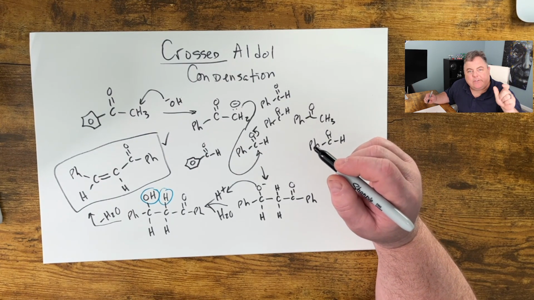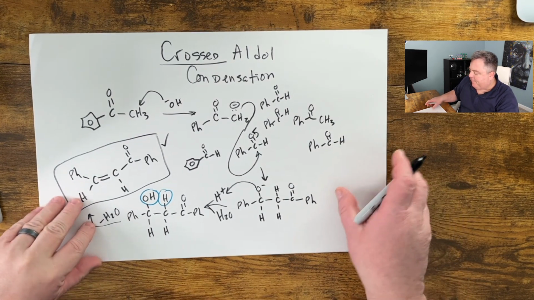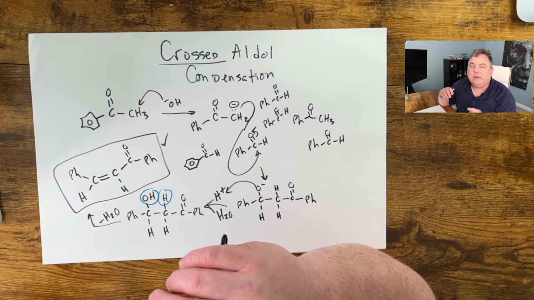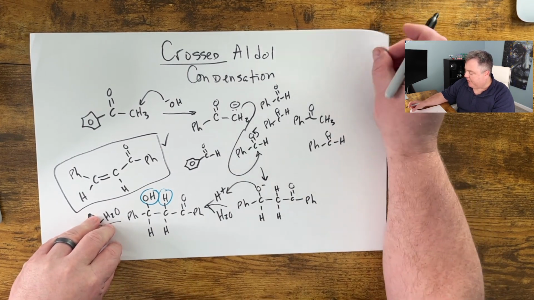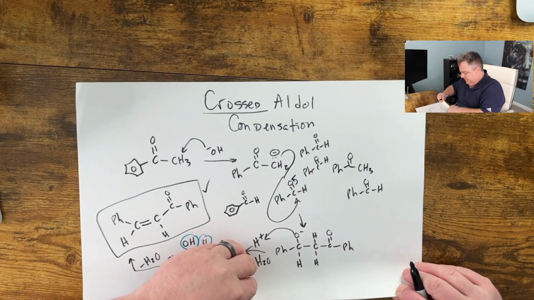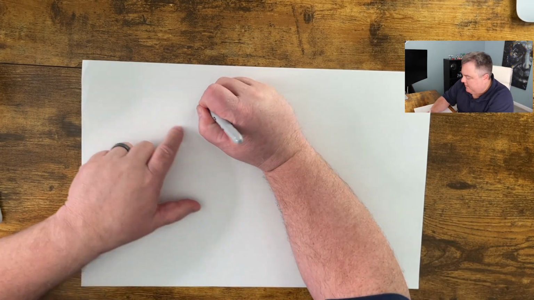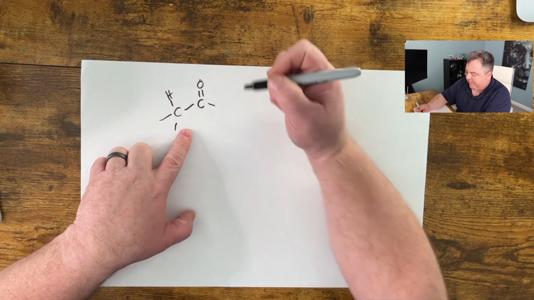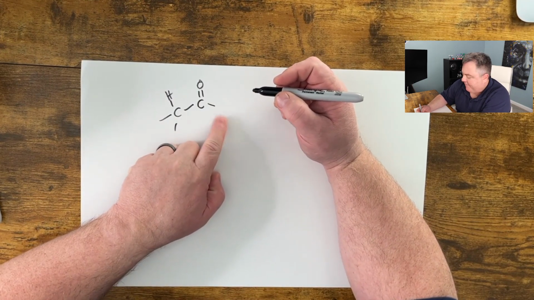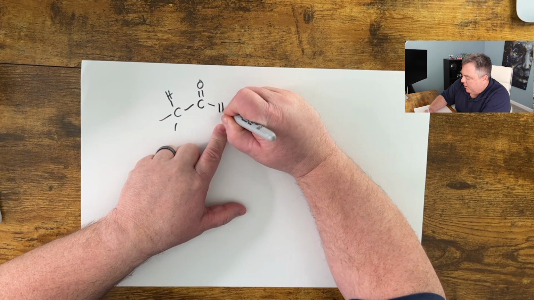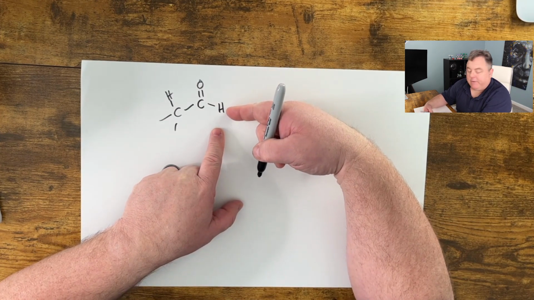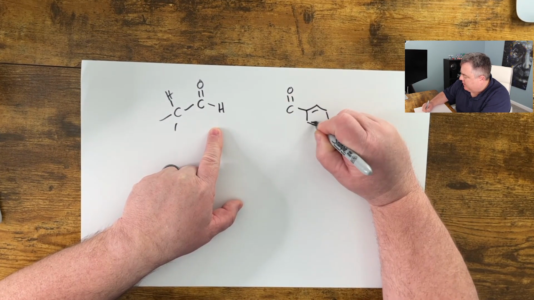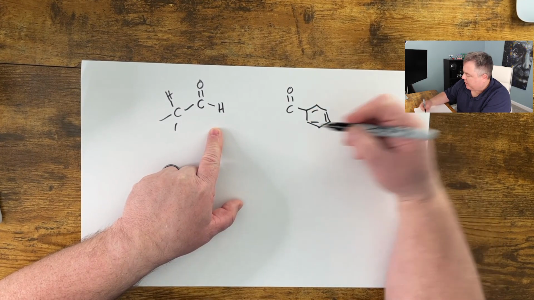So here are the two things you need to consider whenever you do a crossed aldol condensation. One, whenever you have two molecules in there, it's best if only one of those two molecules can be deprotonated at the alpha carbon. So for example, if I have a carbonyl, if there's a hydrogen at the alpha carbon, it can be deprotonated. But what types of things can I have over here that would not be deprotonated? Well, you could have a hydrogen like an aldehyde. There's no alpha carbon there. You could have a phenyl ring, which is common because there's no hydrogen on that alpha carbon.